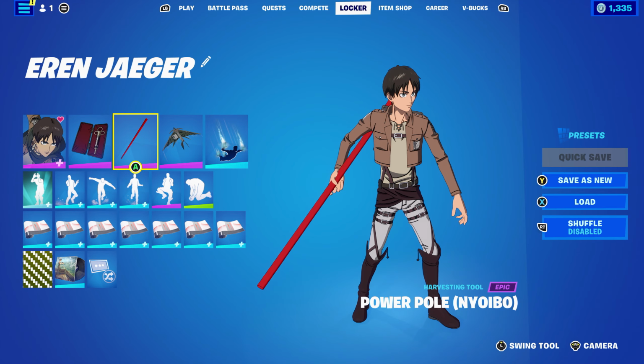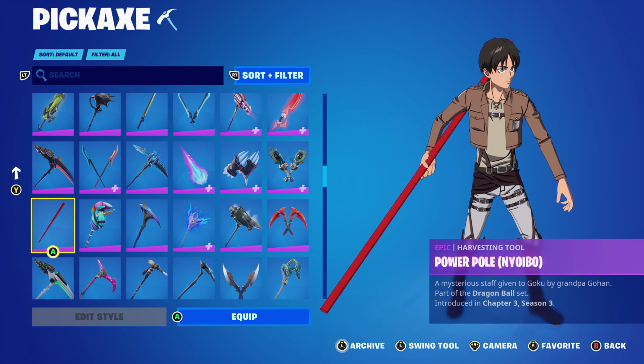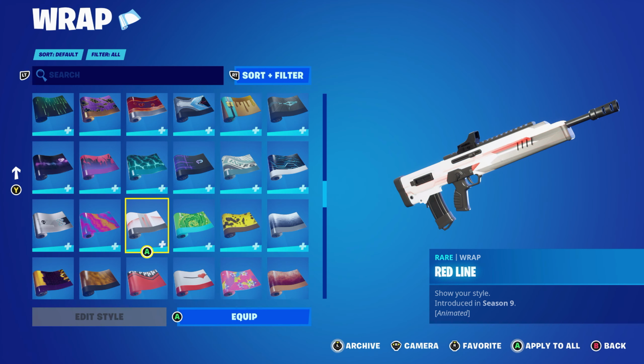Pickaxe is a power pole, which is Goku's pickaxe from Chapter 3, Season 3, and is part of the Dragon Ball set. I'm mainly using it for the red, goes nice with the backbling, and the wrap I'm using is Redline, which was introduced in Chapter 1, Season 9.